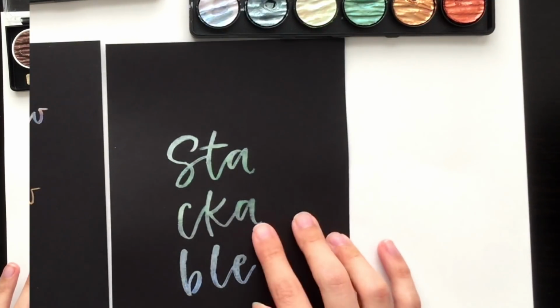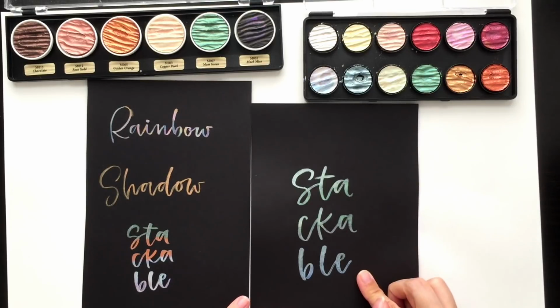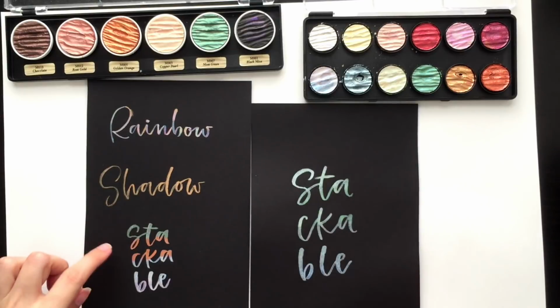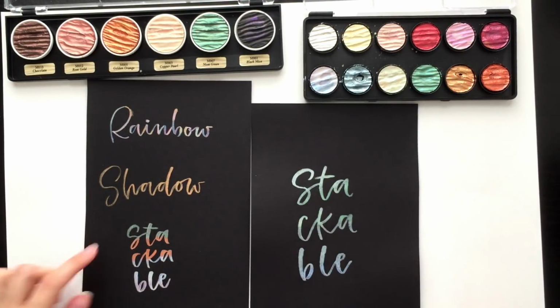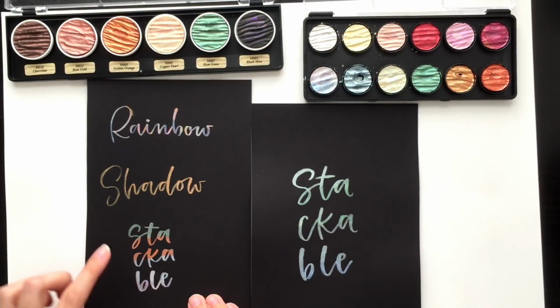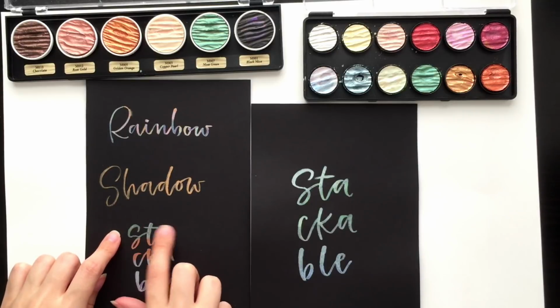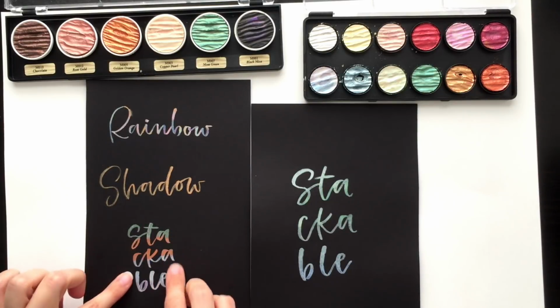Okay, so this is fully dry now, and you can see the nice comparison of this ombre fade on a stackable example of text versus the hard line. So you could do either one. If you want to use different colors that are significantly different from each other, then this would be the way to go. So you don't get that muddy transition area, you'll want to make sure that each color is totally dry before you move on to the next color.